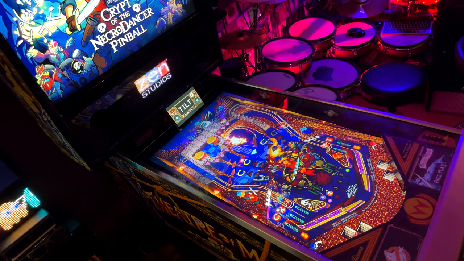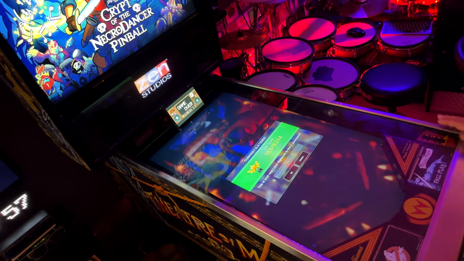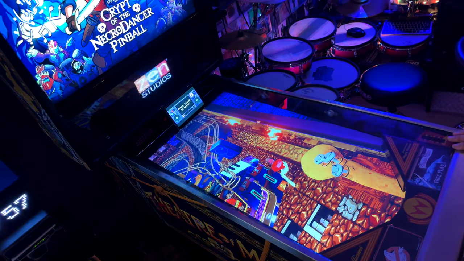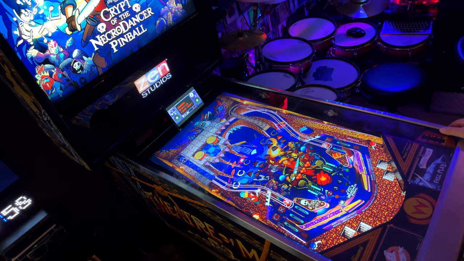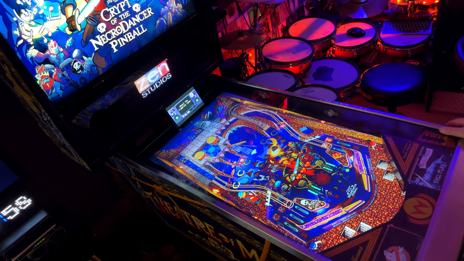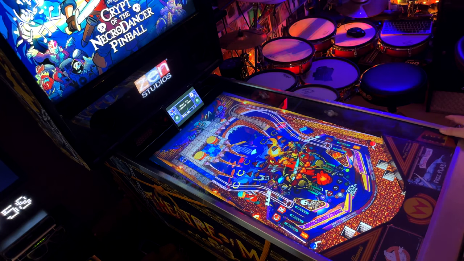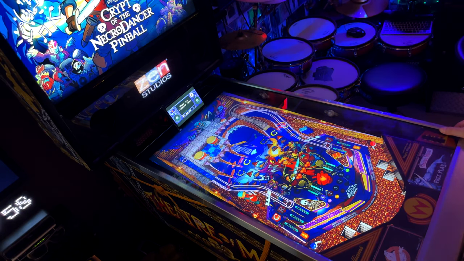No! That tilting on the nudge is not good. Let's give it another go. This is very, very strange so far, guys. Kick back. Oh, wow. Didn't actually see him when I hit him. I like the little 8-bit graphics.